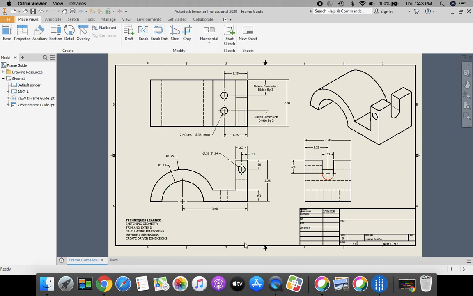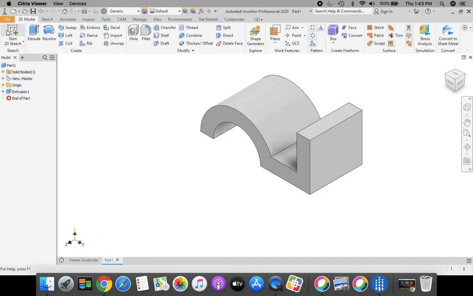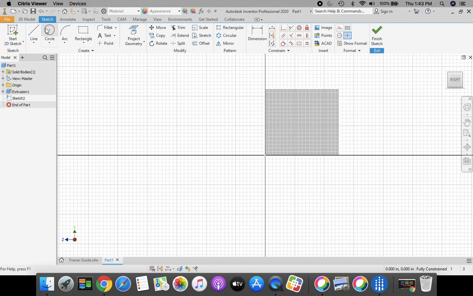So let's take a look at creating this. I'm going to take my 2D sketch, place it on my right side view. When it highlights red, click. And here I'm going to start with a circle. I'm going to draw a circle. Now as I go, I don't want to lock on to any lines. I want to just make sure that I'm sort of in the middle and stretch out a circle. This dimension is 0.63. Once you have that entered in, press enter on the keyboard.